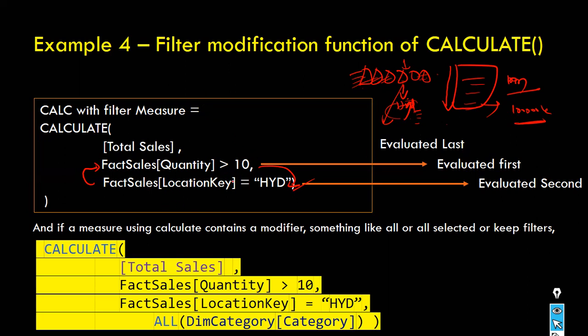First, what you do is here location key is equal to Hyderabad, and then quantity is greater than. Since I know very well, in this data set only 100,000 records are related to Hyderabad. But if you say quantity is greater than 10, Hyderabad and other cities also would have sold more than 10. So that records may come close to 2 million records. 100,000 is 1 lakh is big, or 2 million is big. This is too big. Quantity is greater than 10 will return more than 1 lakh records.